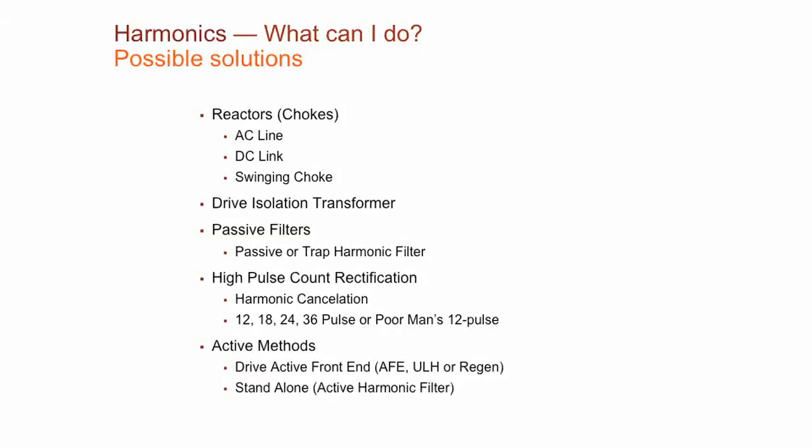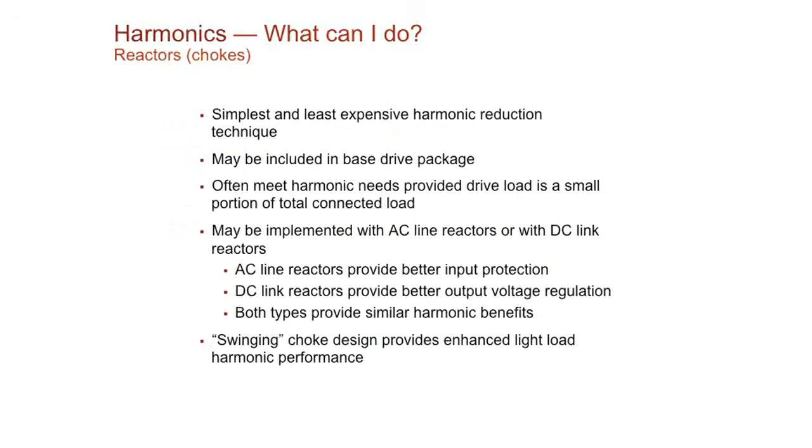So what's the simplest? I don't have a lot of money, I want to fix my harmonics. Well, the simplest, least expensive technique is to add reactance to the system. One thing to remember is it might be included in the drive itself. The drive might have reactance already built in, a DC link choke or AC line choke. Often that meets the harmonic needs for small loads in the system.